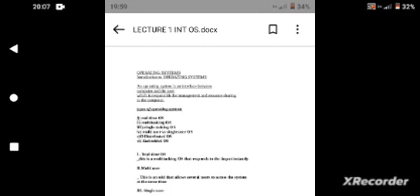Secondly, guys, we have multi-user operating system. A multi-user operating system is an operating system that allows several users to access the same system at the same time. It enables several users to be able to access resources in the same computer at the same time. Like when your friend is using the system, you also can use the same system at the same time. So that is why it is called a multi-user operating system, as opposed to the single user operating system.